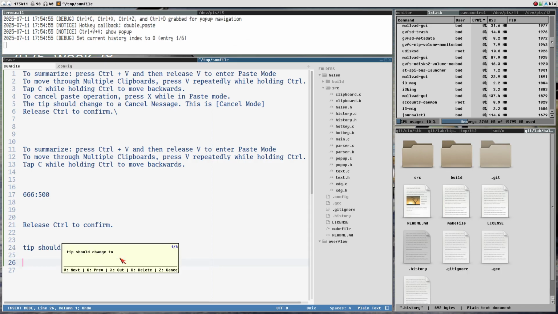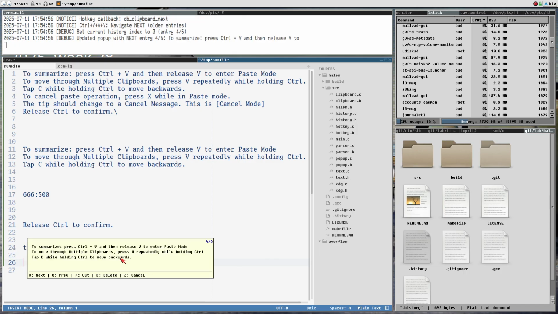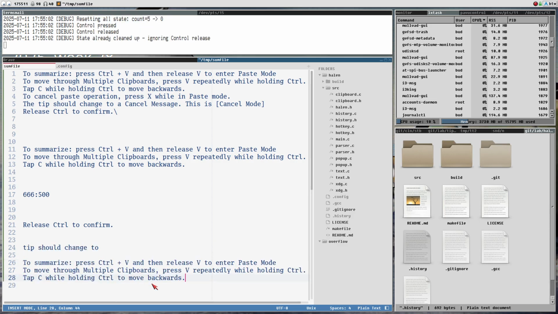And when I say paste, what it actually does under the hood, when you select this clip here and release Control, is send a fake Control V, because that is like the universal key binding for pasting almost everywhere. So that will most likely work in most situations, and when it doesn't, then you can use X to manually paste it.